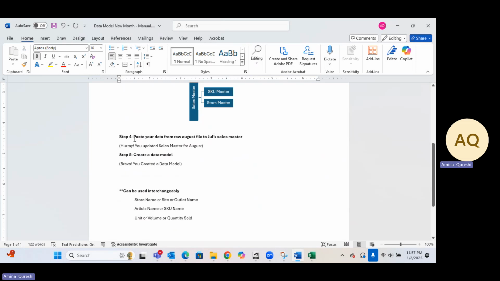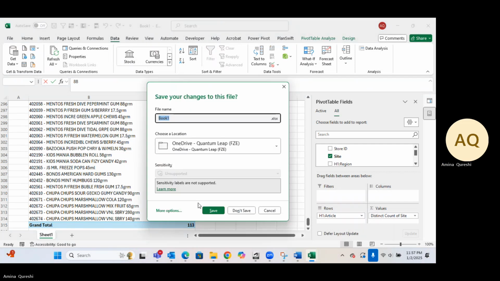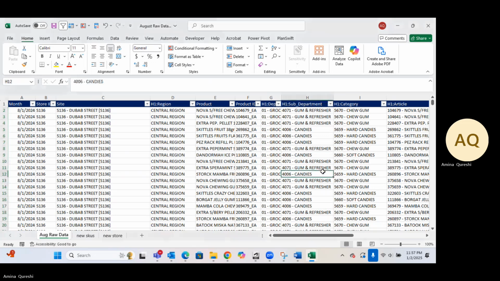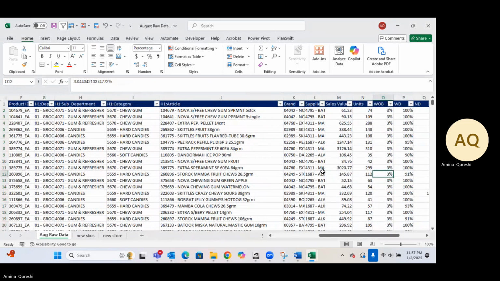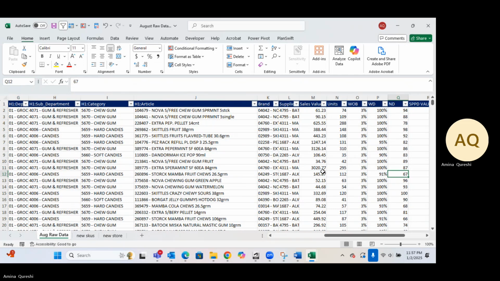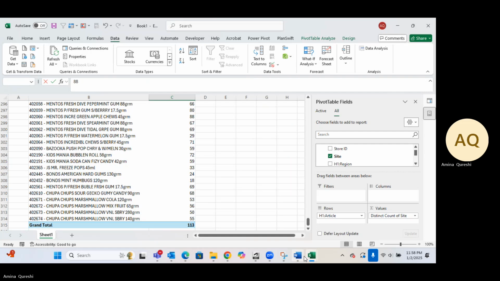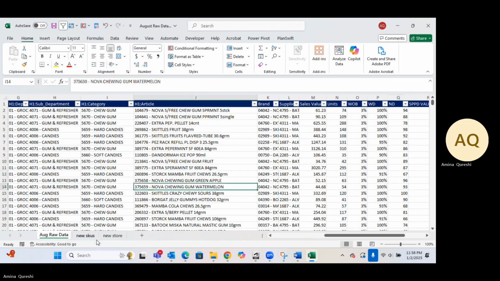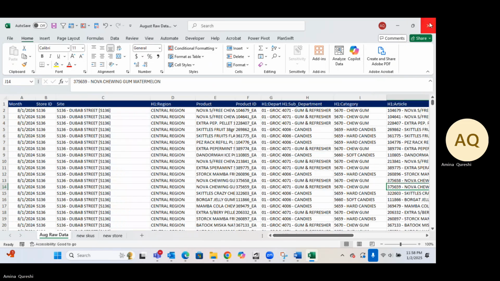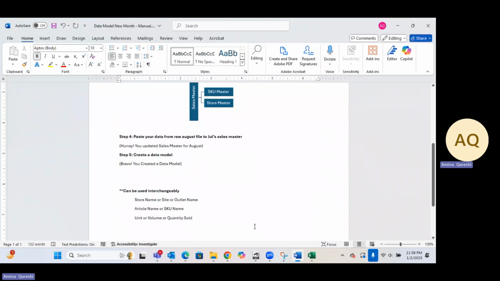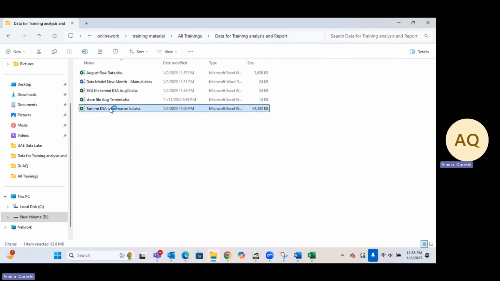The fourth step is to paste your data from the raw August file to your July's sales master. So this is my August raw data, and I have to copy this into my sales master for July.